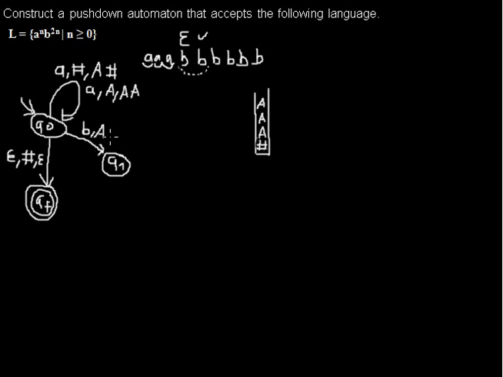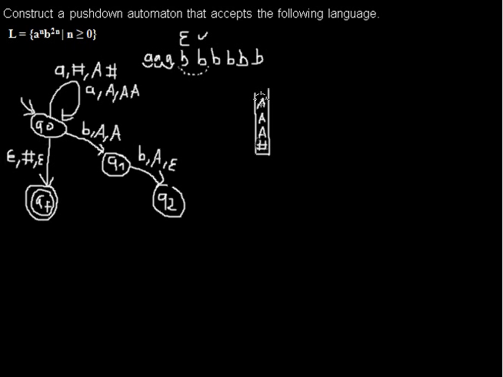Another possibility would be to push another symbol on the stack for the same functionality, but I will do it this way. For the first b, I have an A on the stack that I pushed because of the corresponding a. For that a I want to read both b's. So for the first b, I don't touch the A — I just put it back — and then go to another state. That is where I finally pop the A and don't put it back in. So: reading a pushes A; for the first b I push A back; for the second b I pop A and remove it.